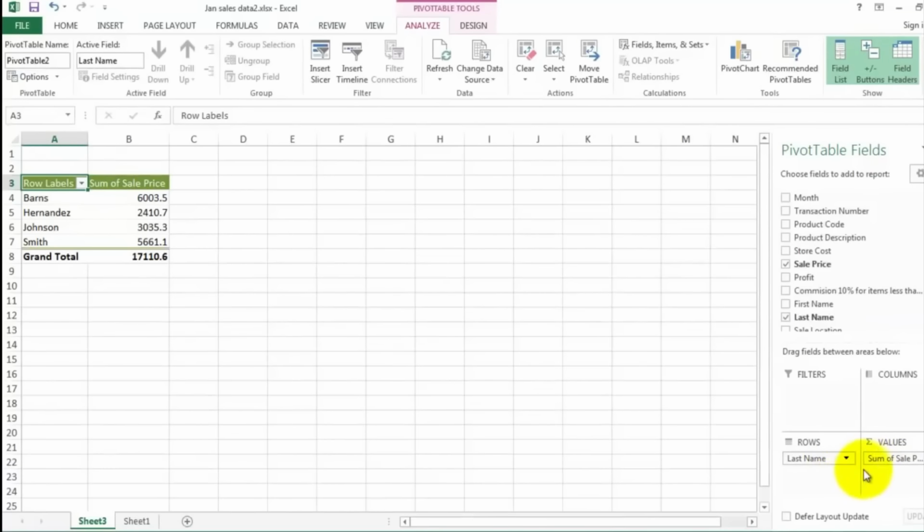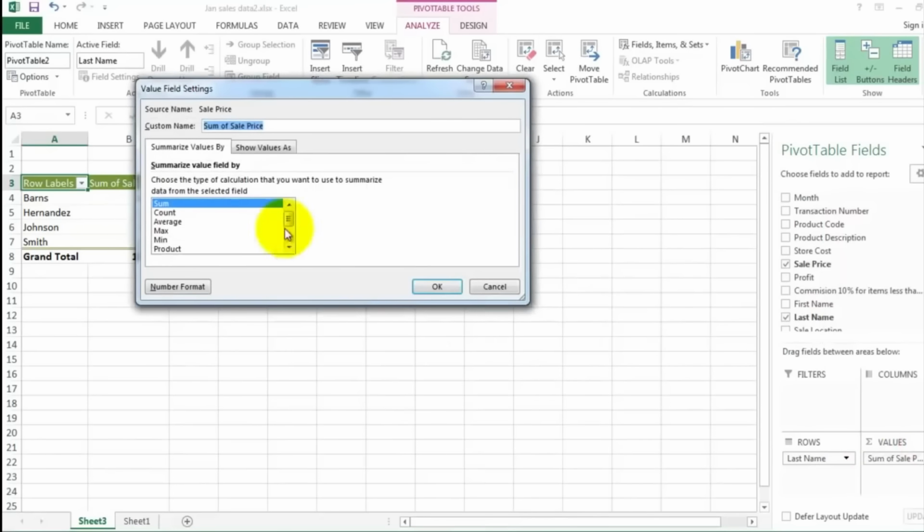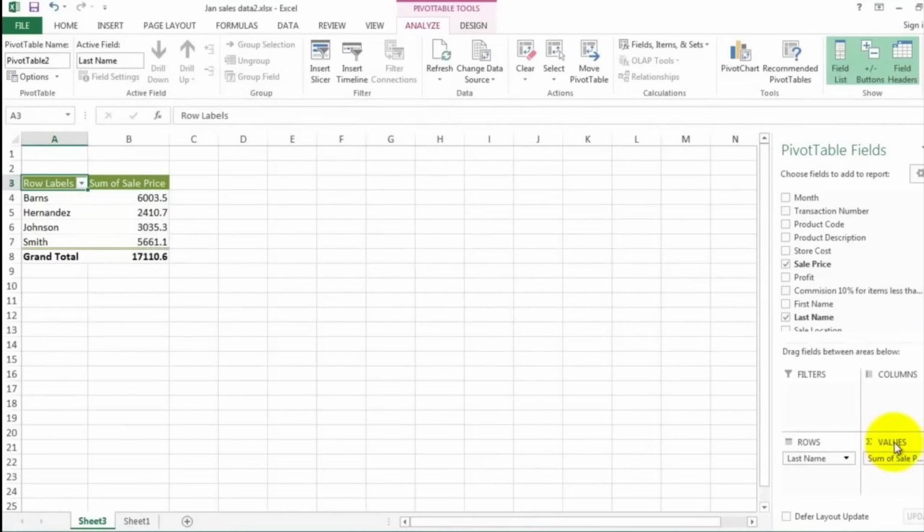When I clicked those, the computer guessed what I wanted to do. It says I'm going to use the rows of the last name and choose the sum of the sales item. There are other ways you can add these together. You can count them, you can average them, put the maximum. Most often you use sum. You can experiment with other items. You can drag these around and get strange results.